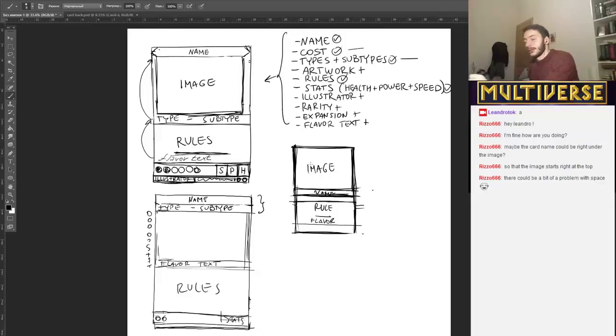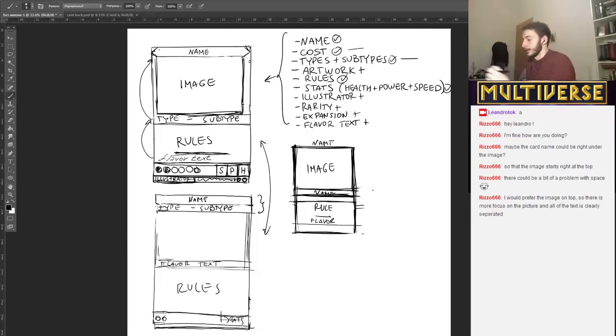I'm thinking the name should be at the top, actually, because that's what the card is. That's how you call this card. Then you have the name right here in front of you. So something closer to, I don't know. I like both these variants. I'm not sure which one still. The only difference is that the flavor text is outside of the rules text in this version, and the type is here. Probably I shouldn't do this on a stream because it's kind of an important decision.